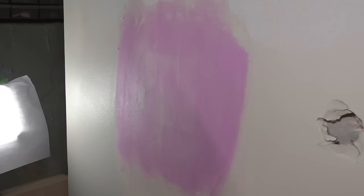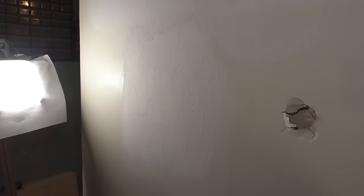Okay, well, I think I have surprised myself. That looks pretty good in my opinion. We'll see what it looks like when it's dry. Okay, so second coat I let dry for a full day, 24 hours. So let's take a look.